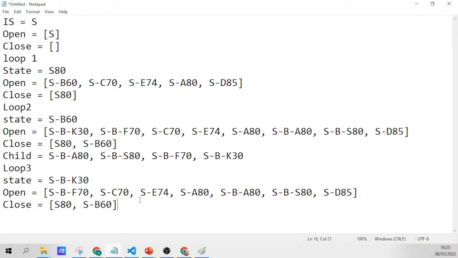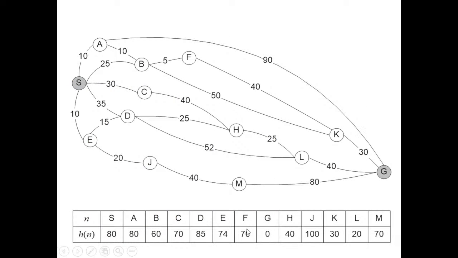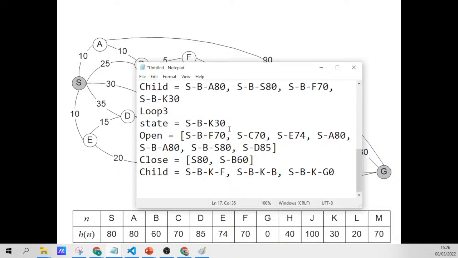Okay, so the child is equal to going to F, going to B, going to G. This has zero estimation, and going to F is 70, going to B is around 60.